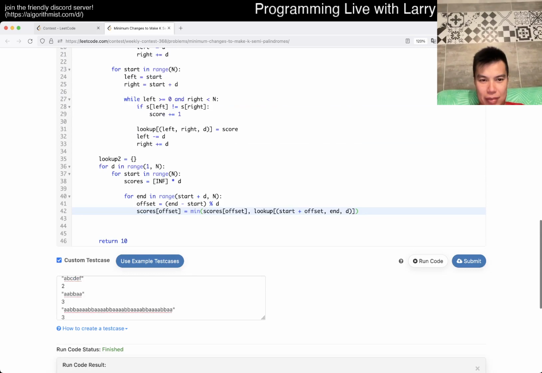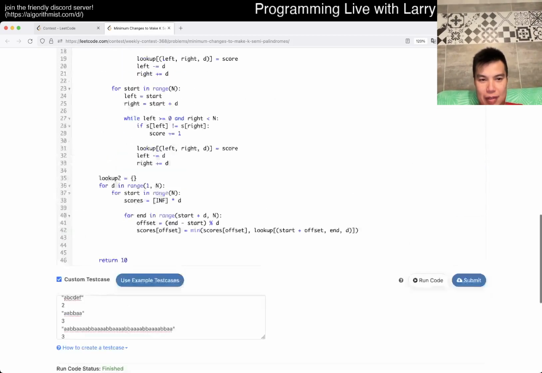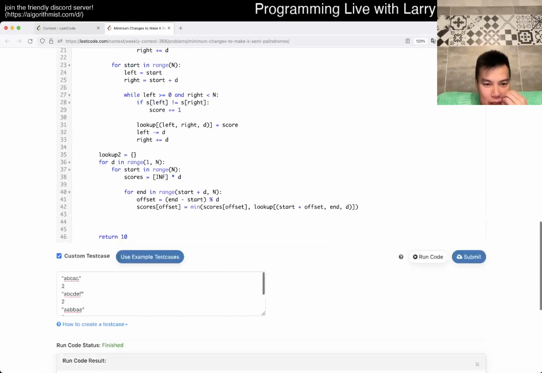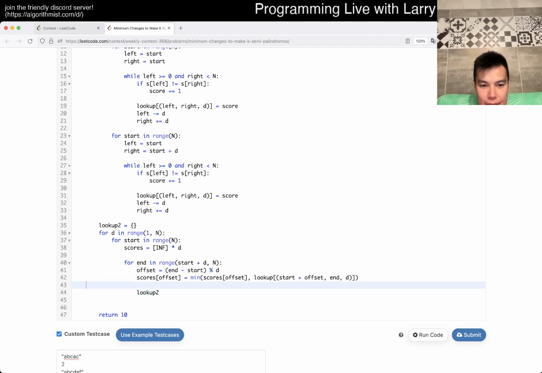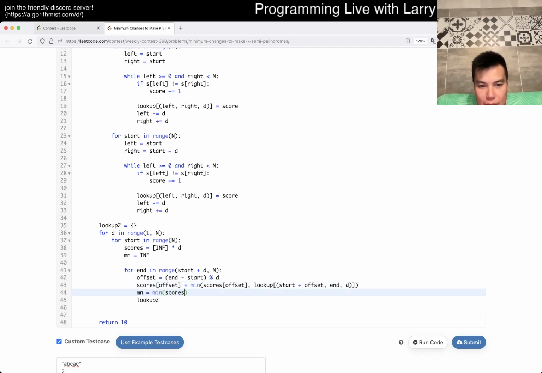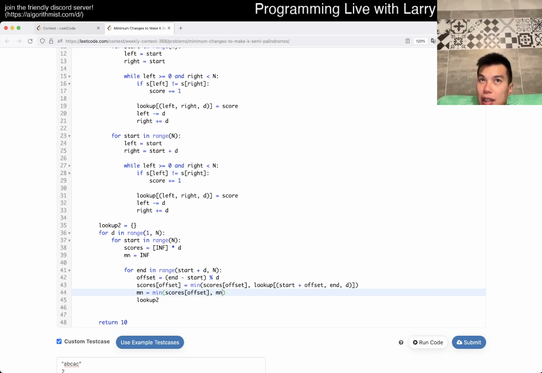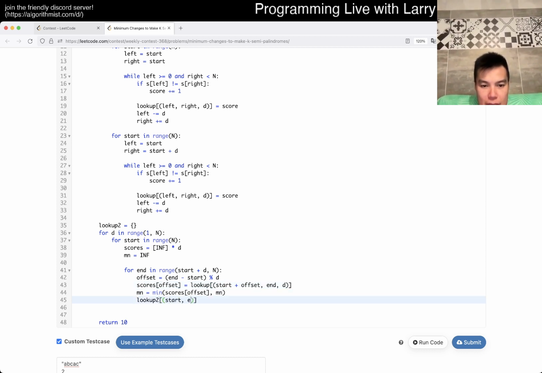I mean, running time, it seems fast enough somehow, even though I made this into a 200 character thing. I gotta remember to return, well, I'll return the wrong answer, so it'll be very obvious. And then lookup of 2. So then now min is equal to infinity, min is equal to min of scores of offset min. So the way that I'm doing it, I don't even know, because I think this isn't quite right. This is in the min. There's no sliding things here. It's just this, I think. And then lookup 2 of start n is equal to min.